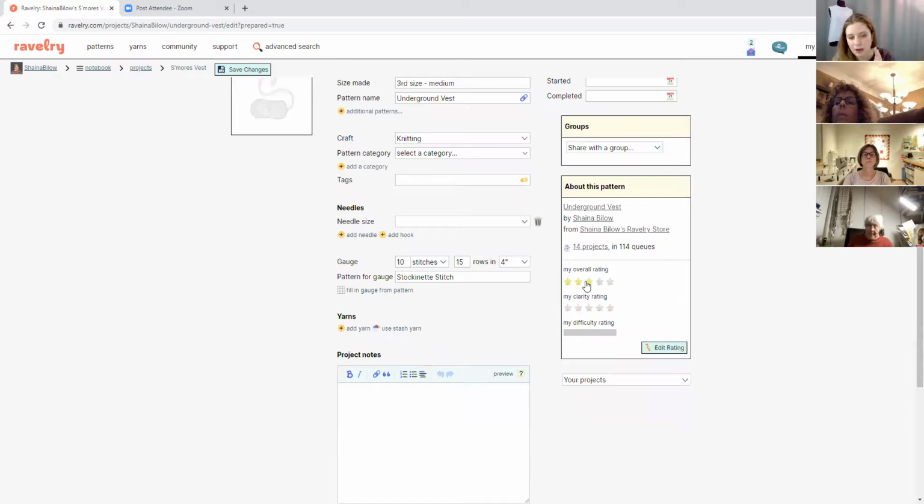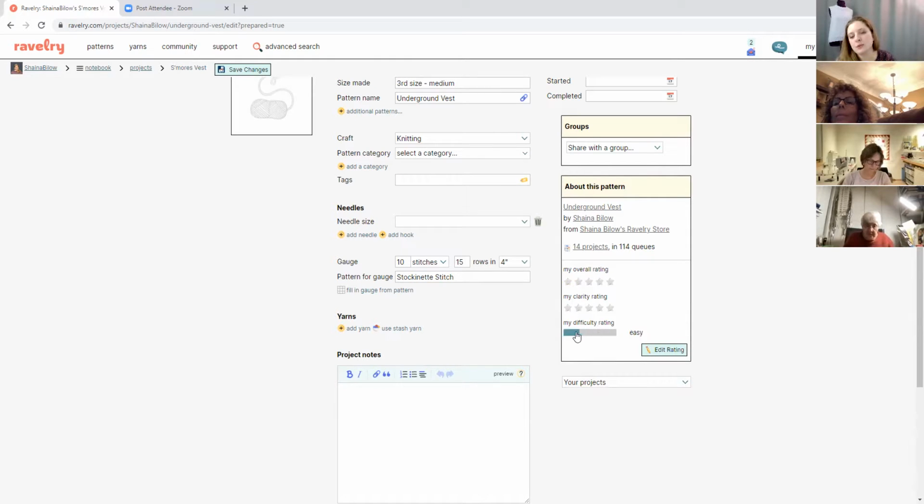I usually don't rate my own patterns. When I did that on the other one just to show you, but typically I don't. I feel like that's unfair. So if you loved the pattern, you give it 5 stars. If you thought the pattern was written well, give it 5 stars. If you don't, less, of course.